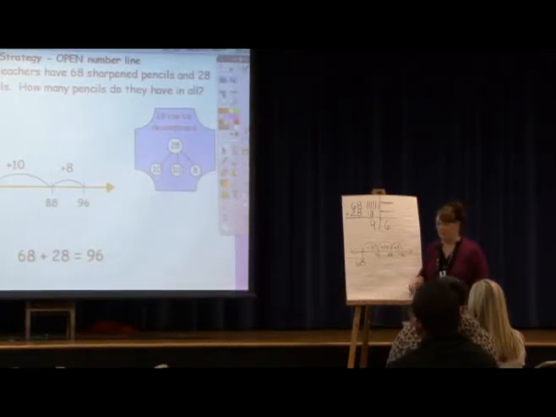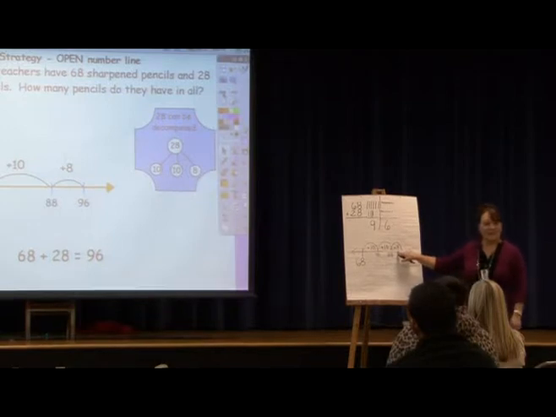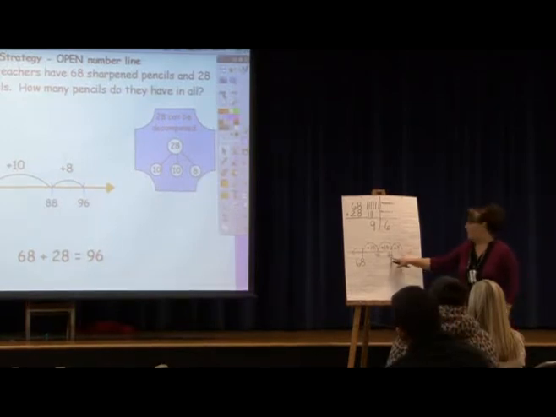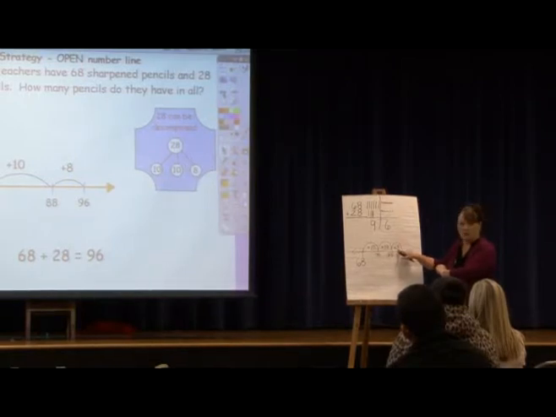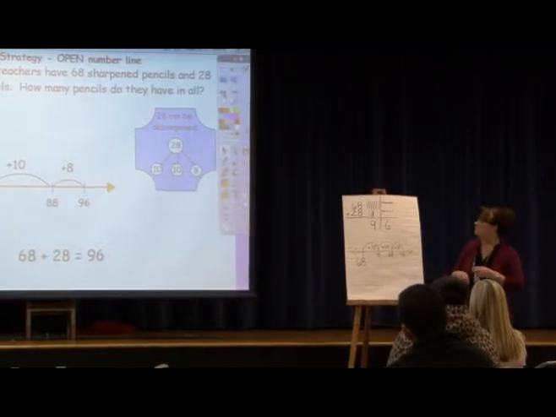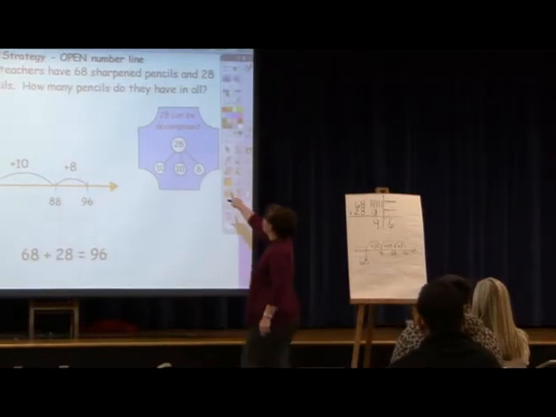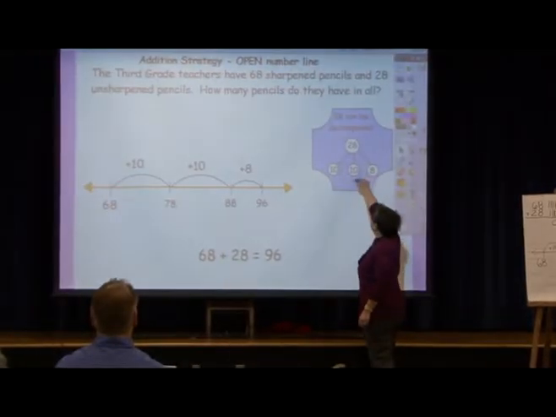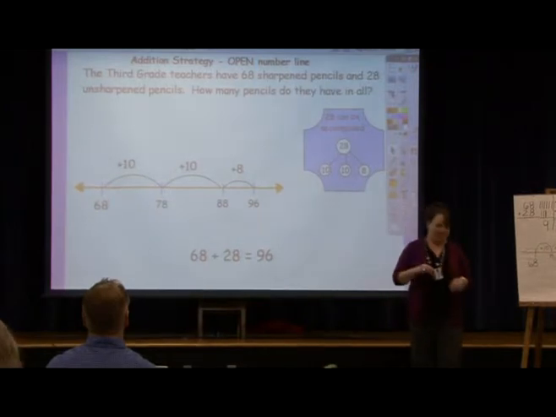Now, some of my children might even break this 8 down even farther. They might say, okay, well, I'm going to get this to an even number that I'm comfortable with, so I'm going to take 2 from here and make this an even 90, and then add the 6 that's left to get to 96. Because even for this, the 8 and 8 may still pose some problems. And right here, it just gives you kind of what we're doing, decomposing that number, breaking it into those bite-sized pieces.